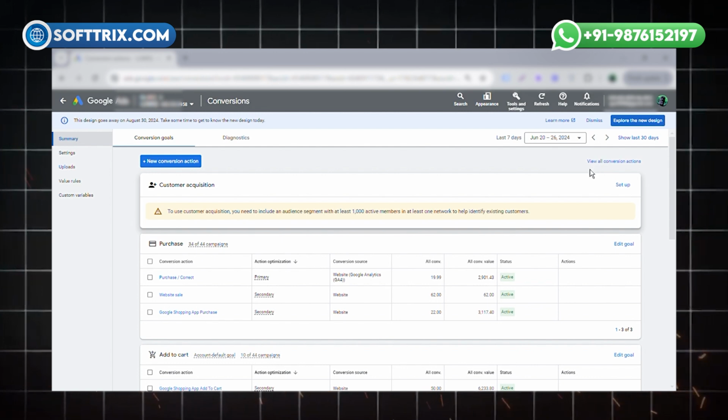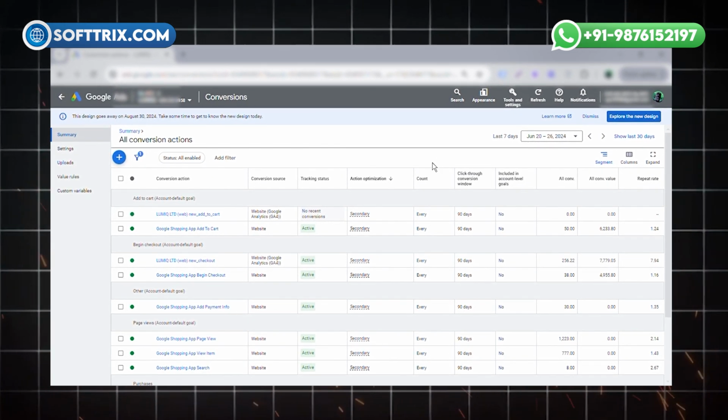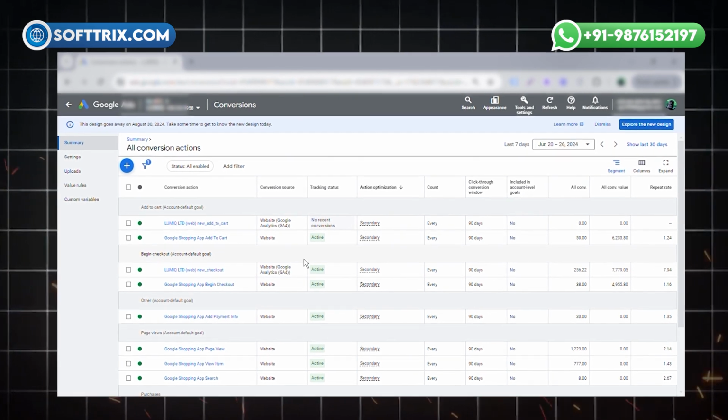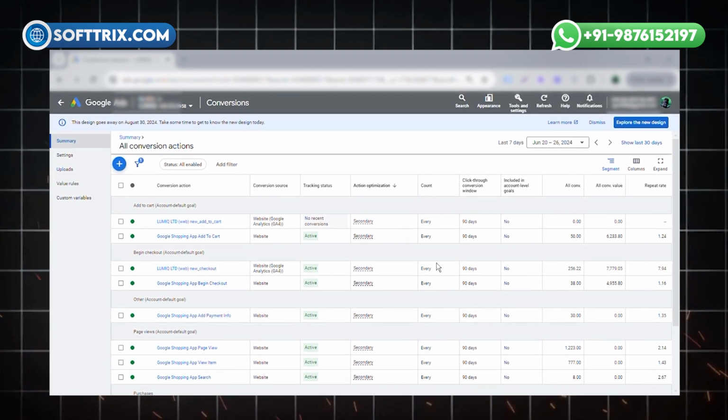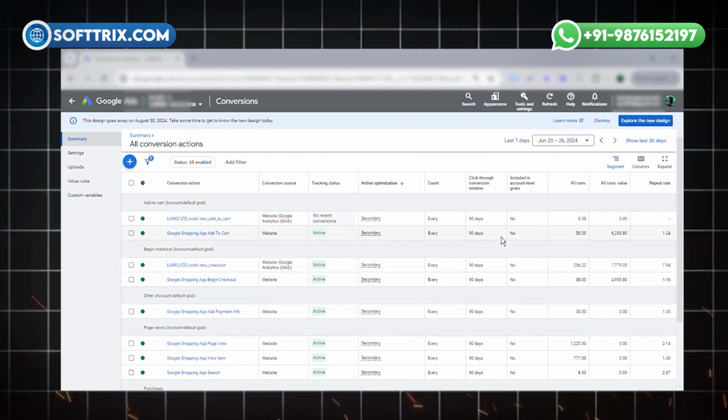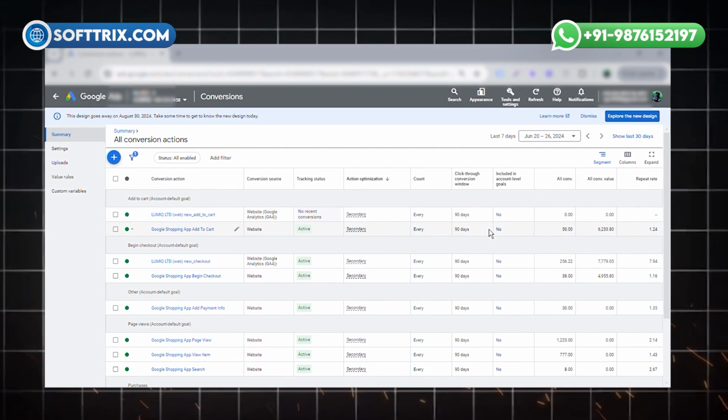According to the niche, we have multiple goals like add to cart, checkout and purchase. We need to track all the conversion actions, but sometimes they are not counted in the Google dashboard. So how can we check? We can check it in Analytics.